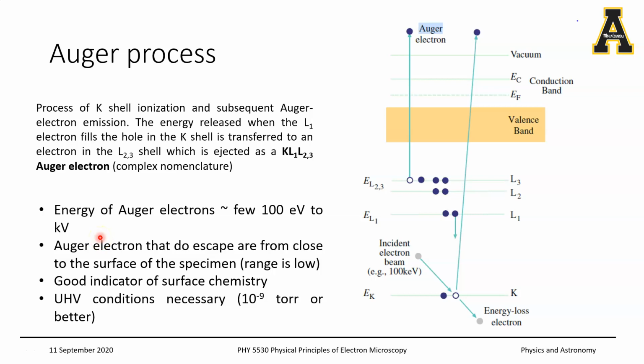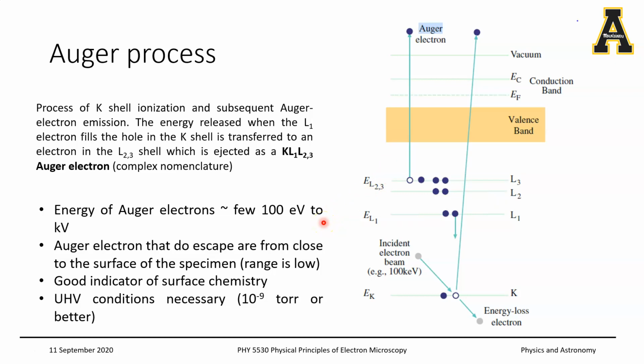And if you recollect the plot that I had showed you, which had the secondary electrons and the backscattered electrons, the population of these electrons with energy on the x-axis, then the Auger electrons were somewhere in between the secondary electrons and the upper limit of the energy of the backscattered electrons. Okay, so because of the low energy of the Auger electrons, they make their way out of the specimen only if they are very close to the sample or close to the surface of the specimen, right?